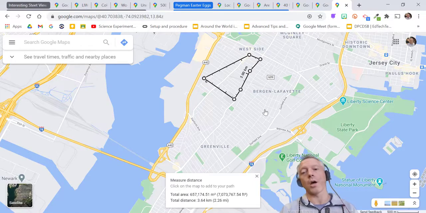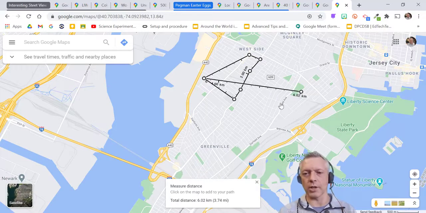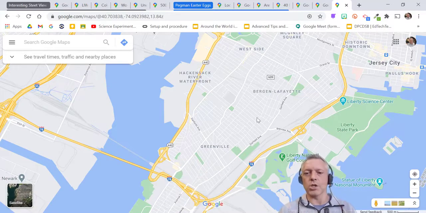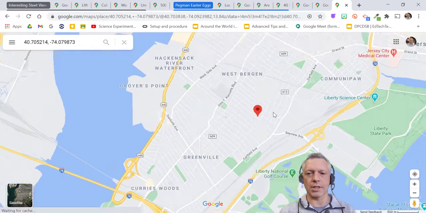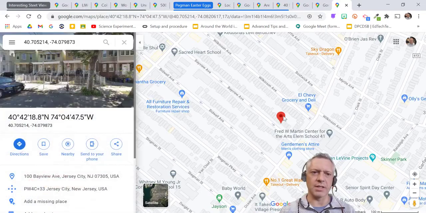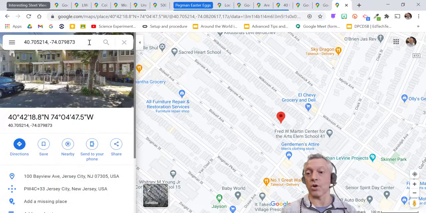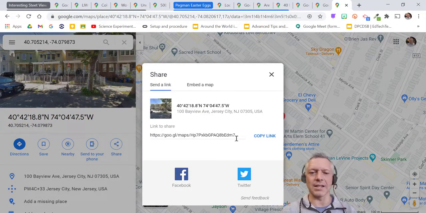So you can always adjust your routes, and it gives you the area and perimeter down below. Another great thing you can do is you can share maps, and so you can click, I'm going to get out of my measurement, you can click, and if you click right on the longitude and latitude, it gives you a point. Anytime you have one of these pins, or search location will do that too. This allows you to share, which gives you a nice easy link that you could copy and paste into an email or anywhere that you like to share a location on a map.